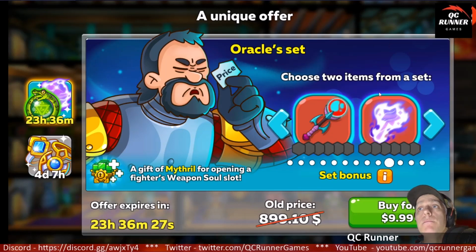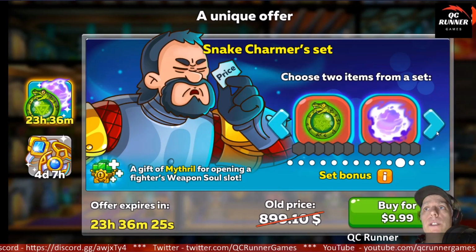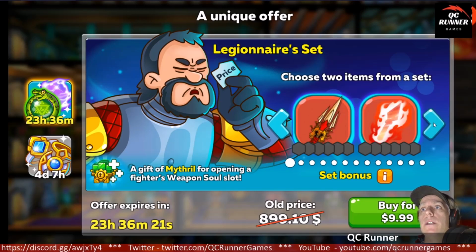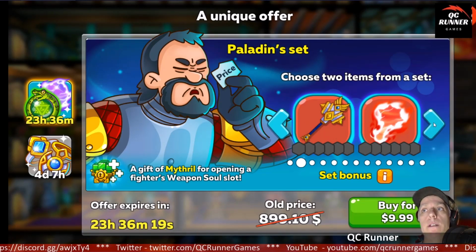So anyway, really good deal. And you know, you can do any of the other ones here as well. So already have that one, already have that one, already have that one. So anyway, $10 deal.